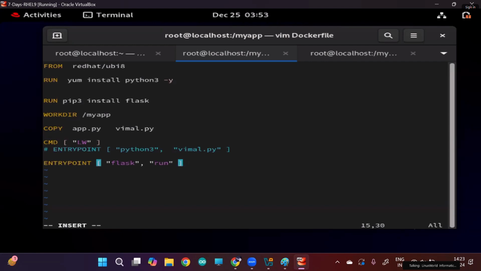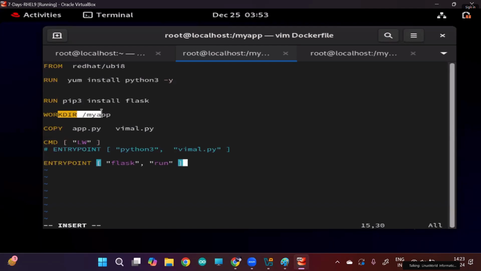And because this is the requirement you have, the challenge is that for Flask to run, there are two requirements. This command should be run only in the folder where the app is located. So this part we have done already with the working directory. The working directory will take you only to where you have the app.